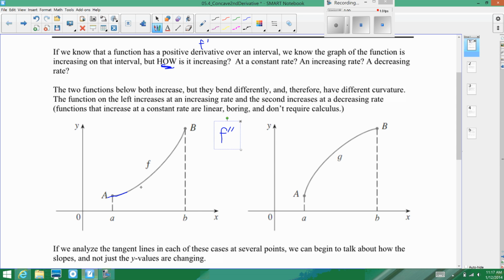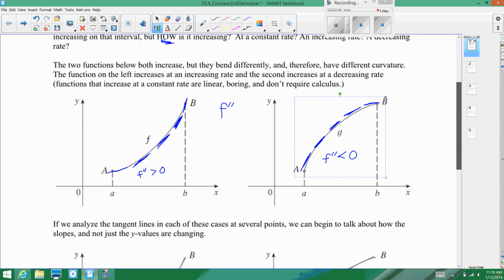If we draw the tangent lines, as we get closer and closer to this value, the slopes are getting steeper. So this means that this rate is increasing. The second derivative is going to be positive in this case. And if we have these tangent lines on here, these tangent lines are decreasing. So we're going to talk about the second derivative being less than 0, or negative, because the rates are increasing at a slower rate. It'll make more sense once we look at a few examples.